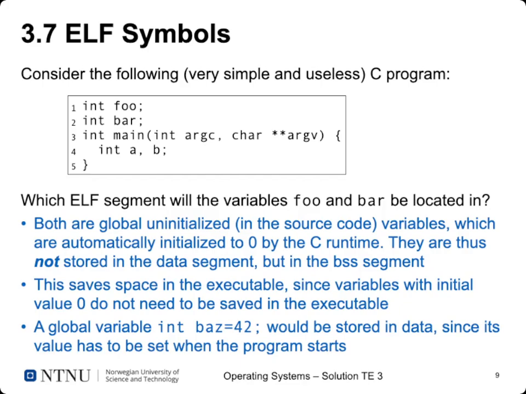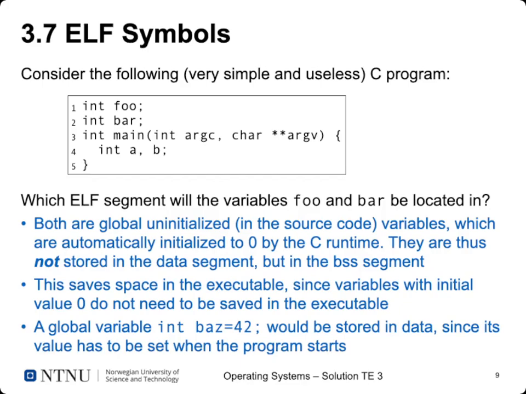So what this means, as a C convention, is that they're automatically initialized to 0 by the C runtime, by the CRT0 runtime that we've seen. And thus we are not actually storing them in the data segment, because storing zeros just wastes space. But we have this separate section or segment I just mentioned, the BSS segment. This is an old term which originally stood for base store segment. It doesn't have any real meaning today anymore. It's just called BSS for historical reasons.